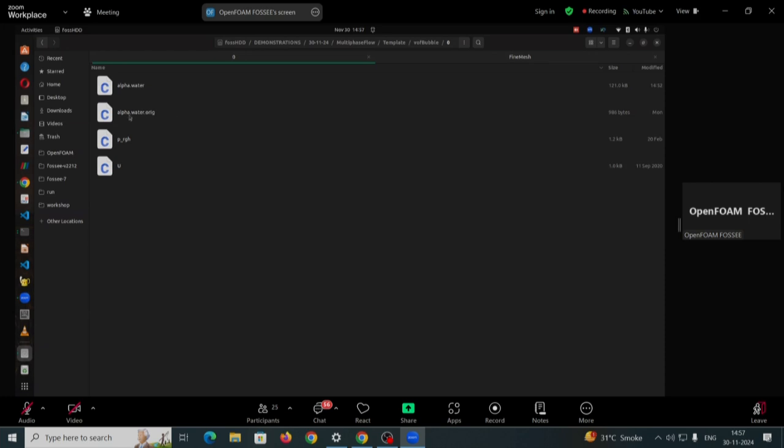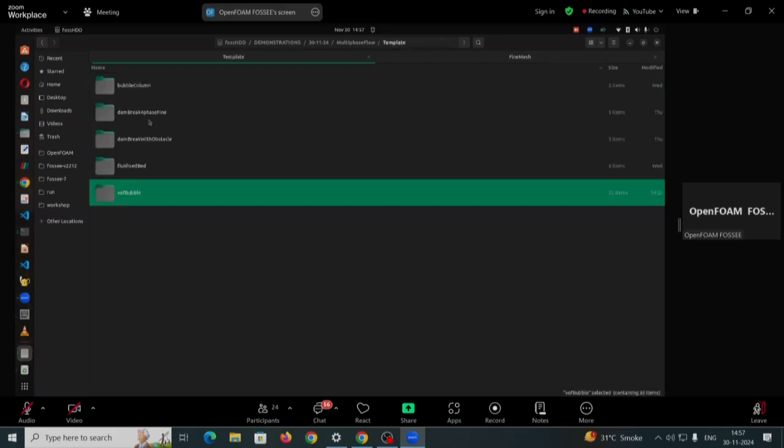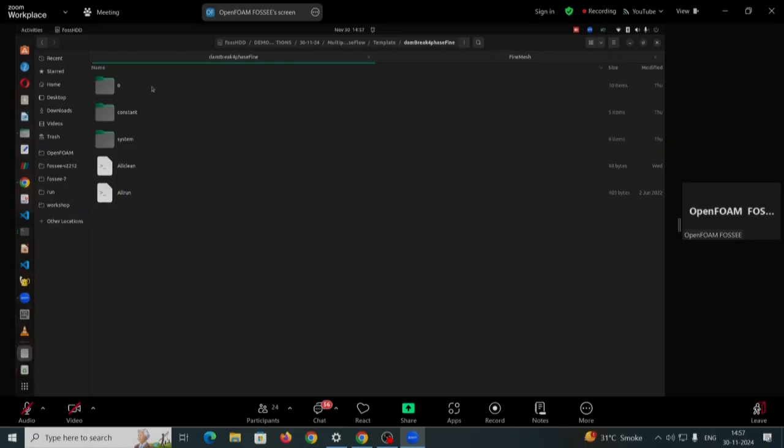So this is the file OpenFOAM reads, but after you run the setFields utility, it will not overwrite this file, it will create another file alpha.water. So in this way, you will not mess up your boundary conditions files in case you want to make any changes. So this is why you need to rename it as alpha.water.orig, meaning the original file. So that is why in all these cases you will have the alpha.water file written as alpha.water.orig.